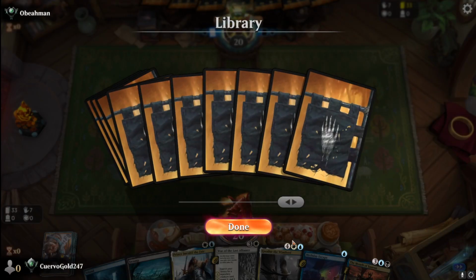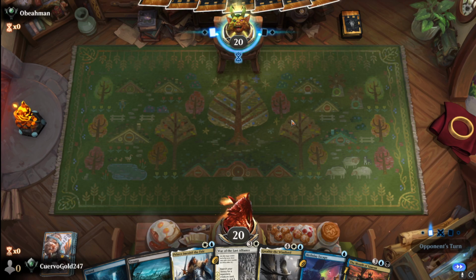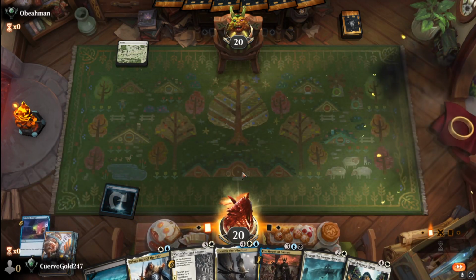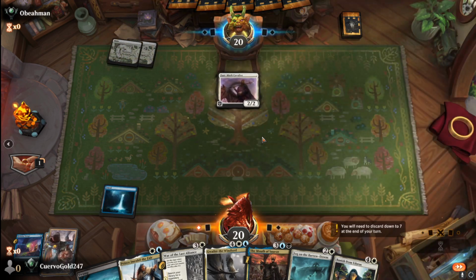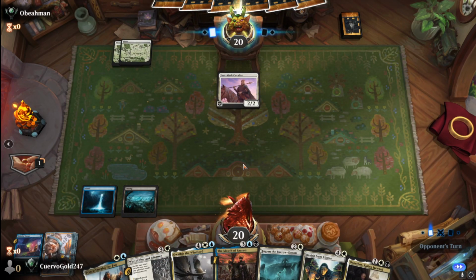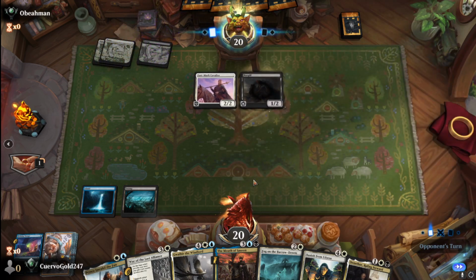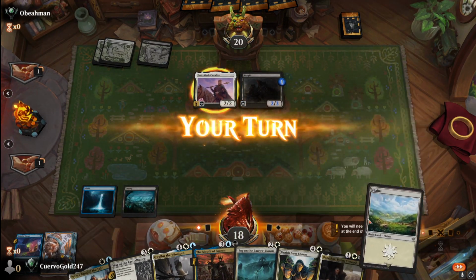What are you doing, dude? Playing slow, that's what he's doing. Hey, he's back. Yeah, we'll do this now. Alright. Really need a white. Come on, yes. All right.